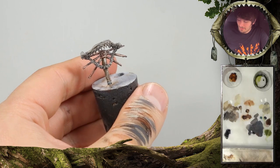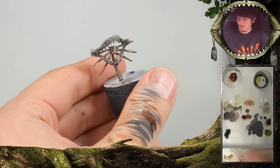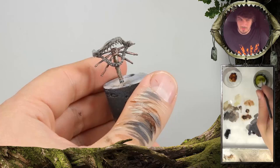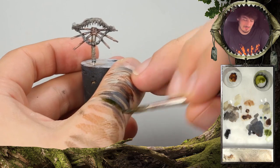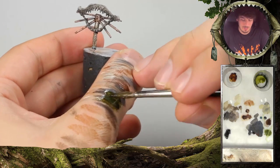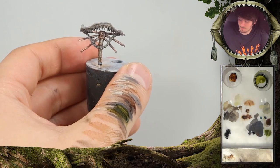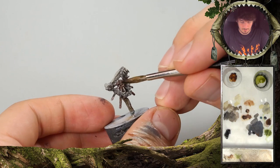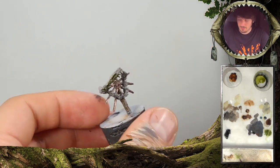Okay, after checking back with the reference, we noticed that there is quite some green in the bone. So maybe it is so old that it already started to grow moss. Anyways, I really wanted to bring in some green maybe eventually into the Aanchuth, the beastman, because he is an animal of the forest after all. So we use this dark green model wash from Vallejo. I think it will fit him quite well, since he himself is pretty reddish, so to say. Yeah, a bit of green. Yeah, it's a good contrast, actually, I think.